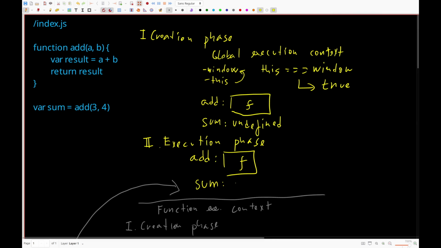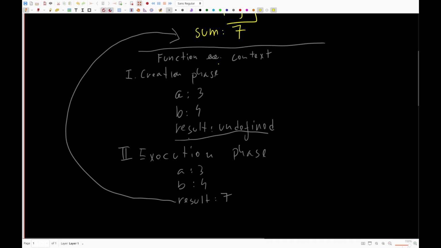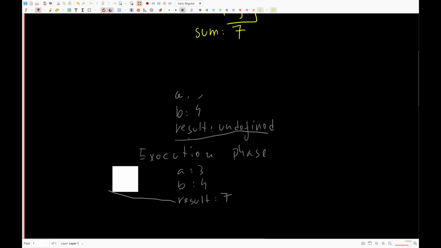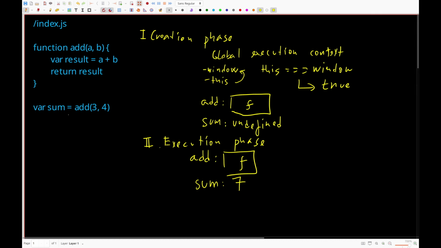So 7 goes here. And then what happens is we don't need the function execution context anymore. So the garbage collector is going to delete, wipe everything that is not needed. And we are at the end of our script.